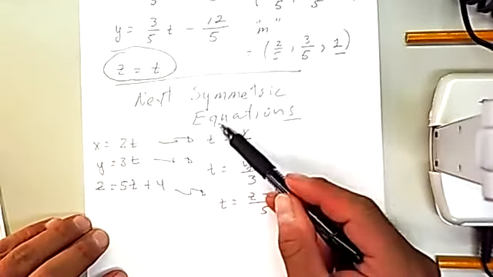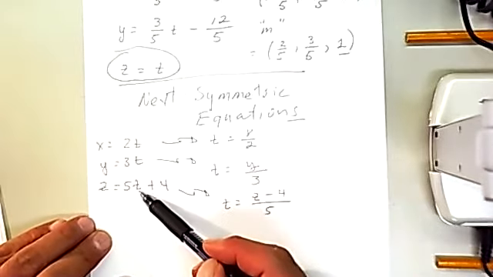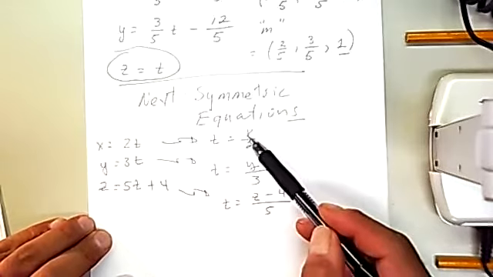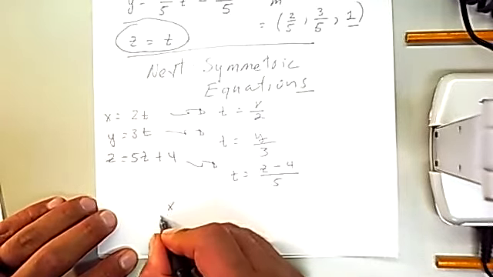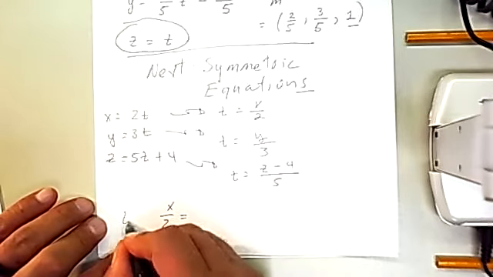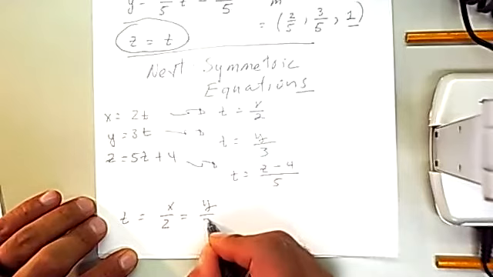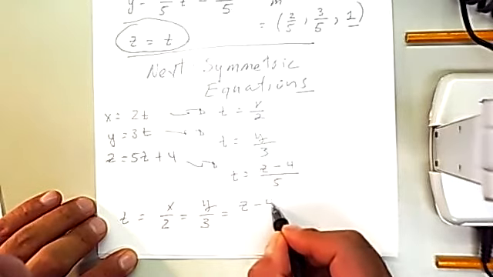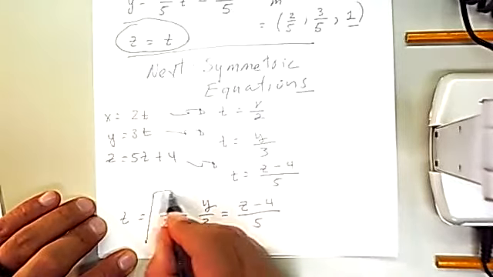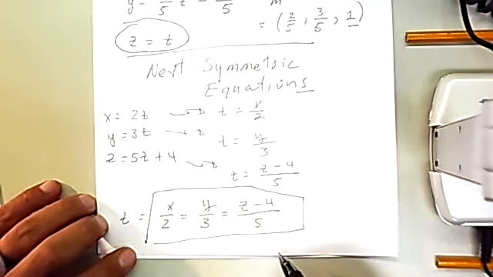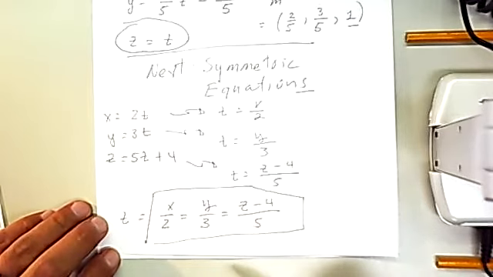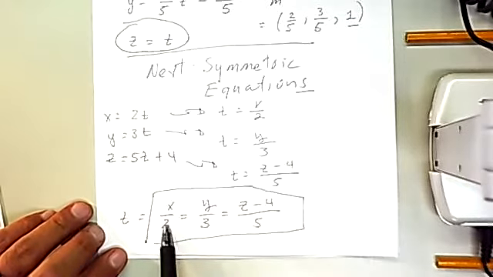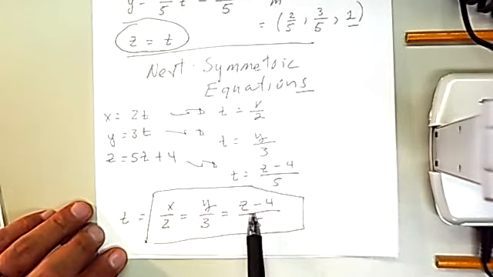Well, this is the same t across the equations, just like back here, we use the same t value to obtain perhaps different x values. So those are the same, and we can write them together as one longer equation. So x over 2, which is t, is equal to y over 3, which in turn is equal to z minus 4, divided by 5. And that is what we call symmetric equations for the line, the ones I boxed. So that's why I mentioned that there's actually 3 equations, although 2 equations are sufficient. So those 2 are equal. Also, those 2 are equal. But then by transitivity, those 2 are equal.